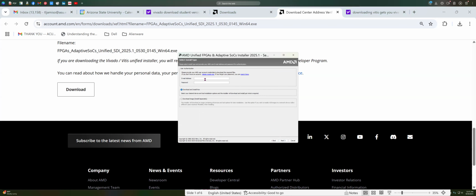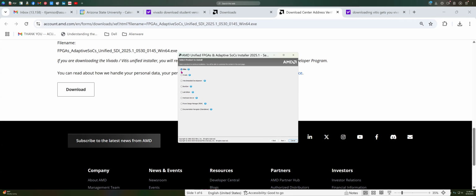All right, and here is where you have to put in your login information. And this is why you need to register. You can't even be at this page unless you've registered. So you have to put in your login credentials. And here is where you're like, okay, do I download Vivado, Vitis Embedded, Boot? What do I download? Download Vitis. Select Vitis. If you select Vitis, everything comes along.